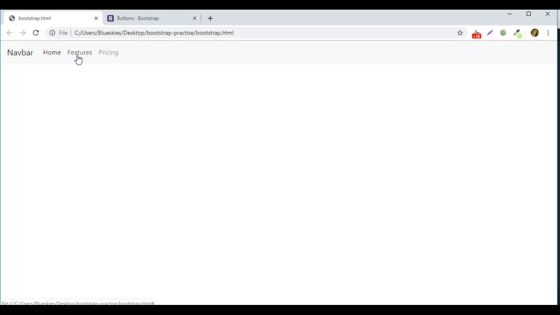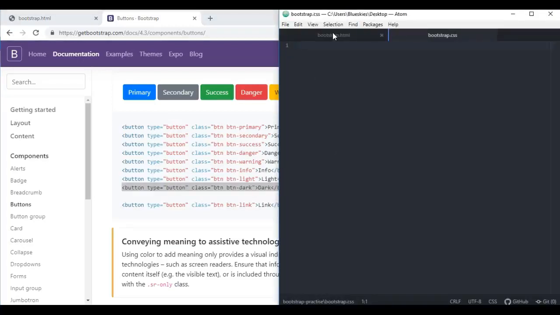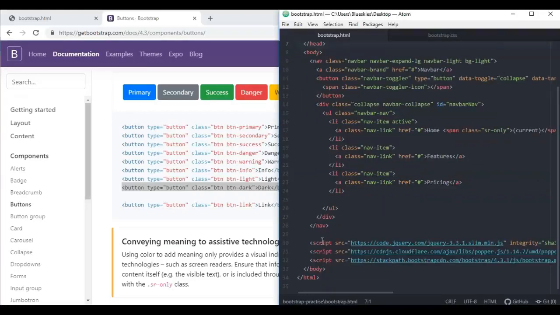It's very, very easy to do. We pretty much do the same thing that we'd do when we're trying to style anything. And I'm going to use a button as an example. So here we're just going to take one of Bootstrap's buttons. I've just gone into documentation and then components and then buttons. So here we are. I'm going to essentially just copy this one here, which is the dark button, and add it in normally into my HTML. I'm going to add it in just below this navbar.